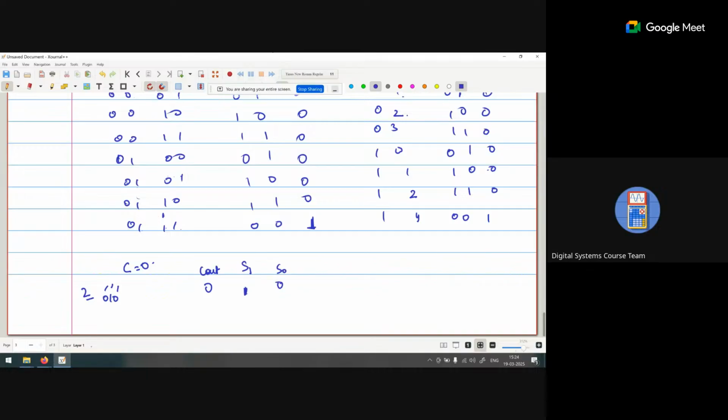Now when C is 0, basically it is a max term, because when we define a term for the 0, it is a max term. When we define a term for the 1, output as a 1, it is a min term. So when we define C is equal to 0 only for when 2 is displayed on the screen, it is basically a max term. So how do we create a max term? It is a combination of C out, S1 and S0. So can you write a max term for this one? It is C out plus S1 bar plus S0.